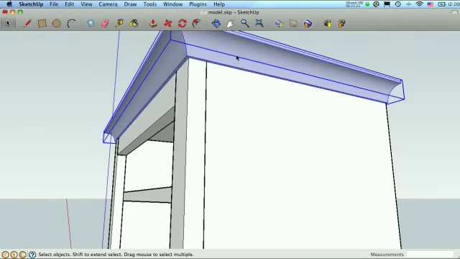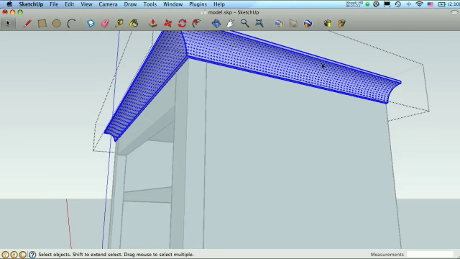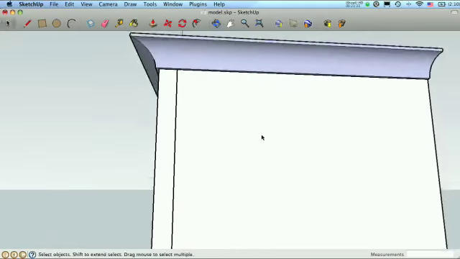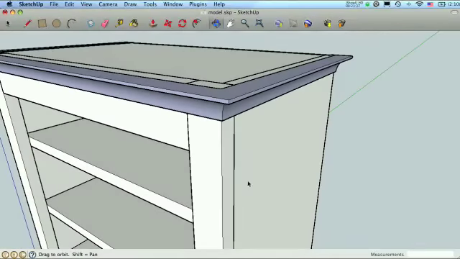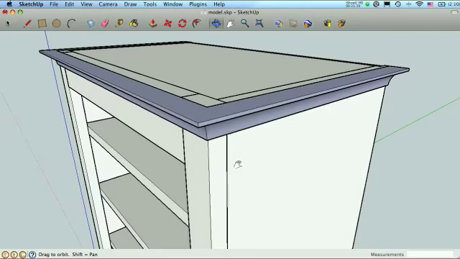And you see that when you do something with a curve, there's tons of detail in here. These are actually flat faces. There's just many of them to approximate a curve. There's no real curve in computers. It just approximates to get as close as it can get. Right, so there's our molding.